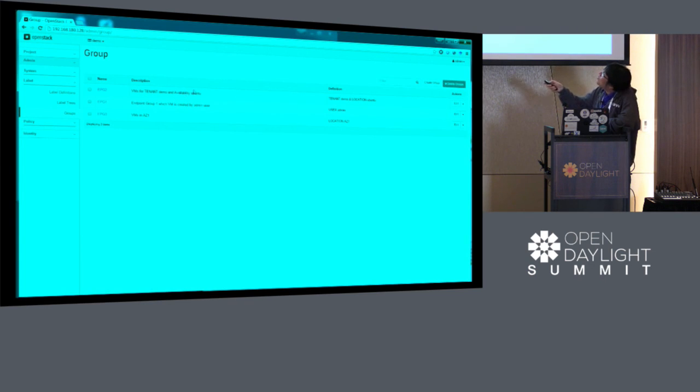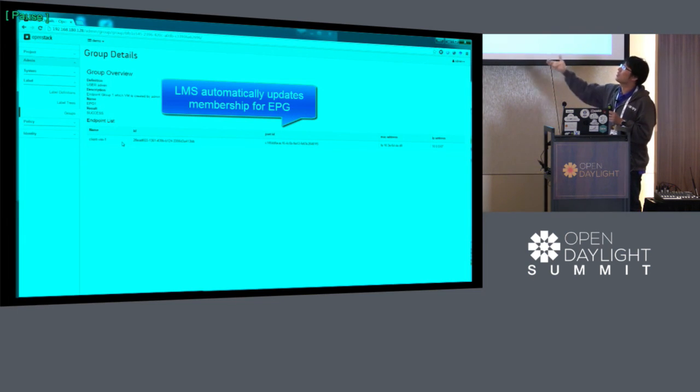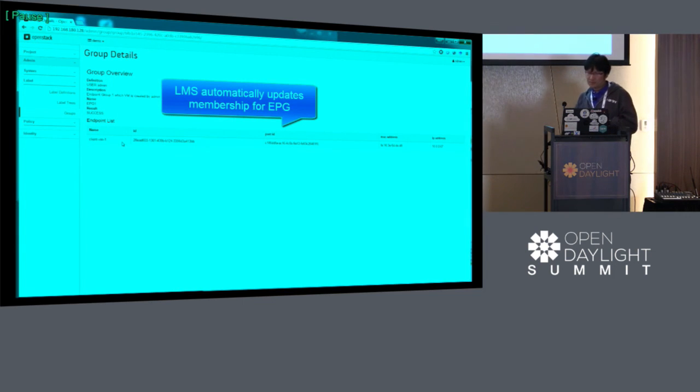Then we can see here the EPG1. EPG1 is a virtual machine whose owner is admin. As you can see, there is only one virtual machine as an endpoint. Likewise, whenever we have a new endpoint as a virtual machine or new network port, it can manage this membership. That means we don't need any new management system for endpoint groups, and we don't need any infrastructure changes. We can just detect these changes from the infrastructure, and then generate new rules based on our high-level intent.